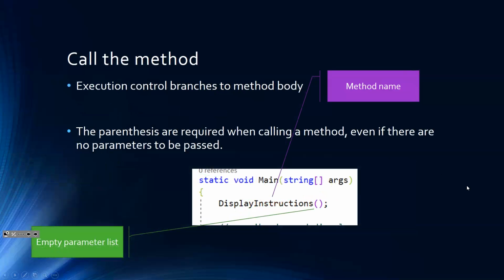Now when I want to call this method, I'm going to put in a statement, a line of code that just specifies the method name. After the method name, I'm going to have open and closing parentheses, again to indicate the parameter list that's being passed to this method. Now when I issue this statement to call this method, control is going to branch to that method. So the CPU, the processor, is just executing away line after line of code. It hits a call to display instructions. It's going to branch control to the beginning of that method and start executing the lines of code within it.